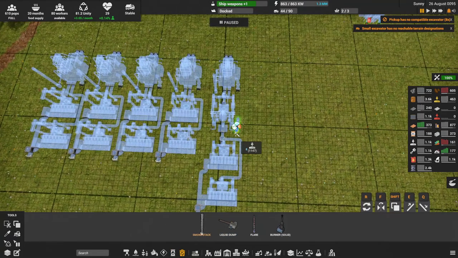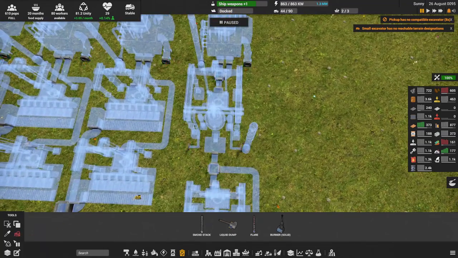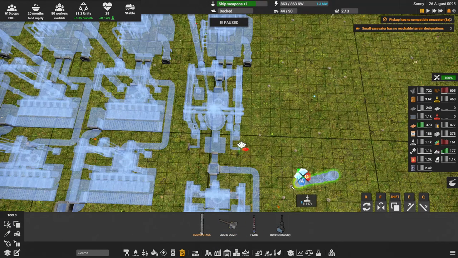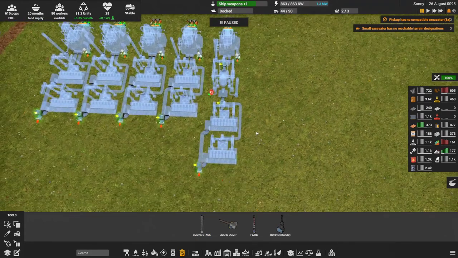And grab our smokestack, that connects automatically, no it didn't. I thought it was supposed to automatically connect. Maybe I'm not hitting the right button. I guess not. Oh. There we go. Alright, just like that.